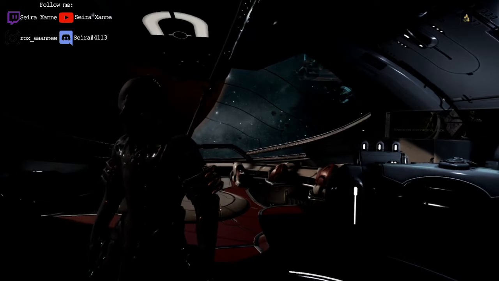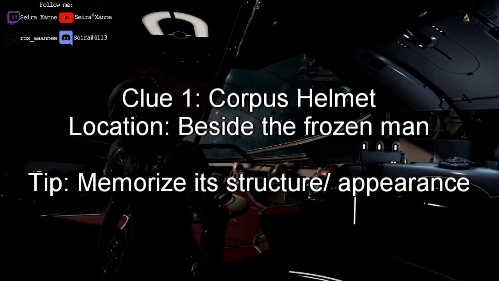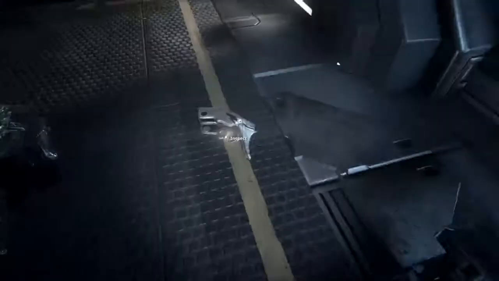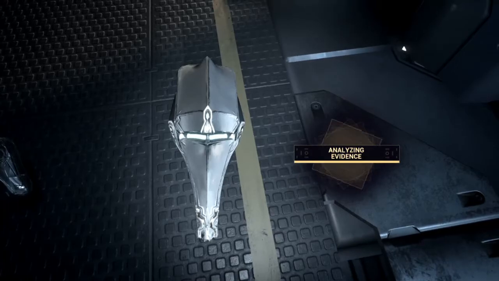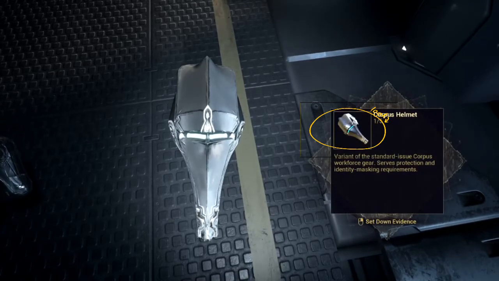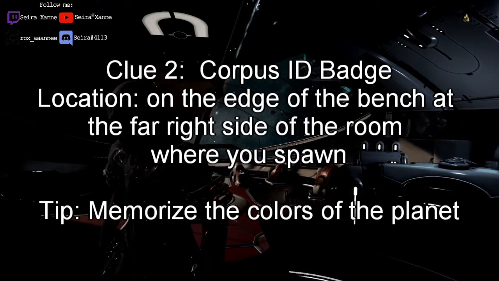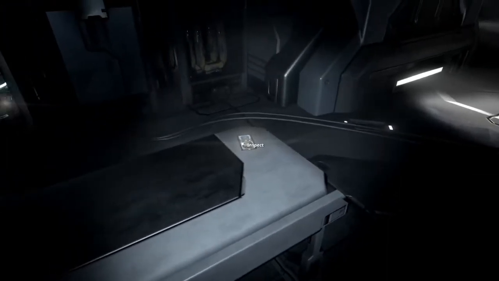Let's get on to the video. Okay, so the first clue is the corpus helmet. It's beside the frozen man. You have to memorize how it looks on the card. The second one is the corpus ID badge located on the edge of the bench at the far end. When you spawn, it's on your right side, and it's the second bench, on the far edge.